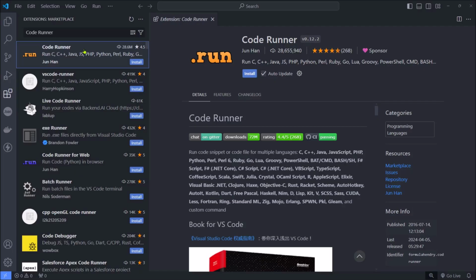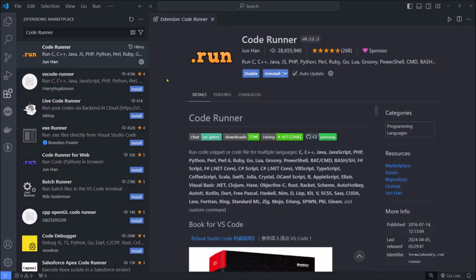When we click that button, C, C++, Java, and many other codes will be compiled and run. That's very convenient and very useful. Therefore, we are installing Code Runner. Okay, now let's install it. Just click this. It has been installed.